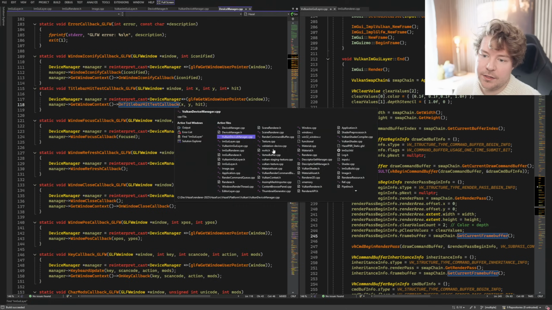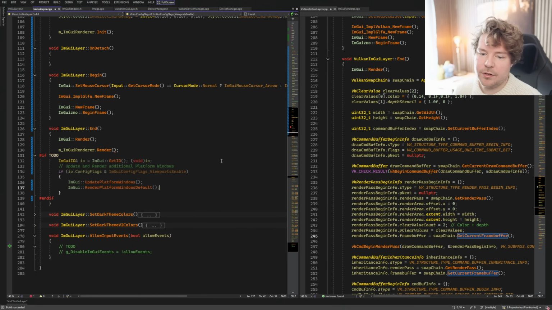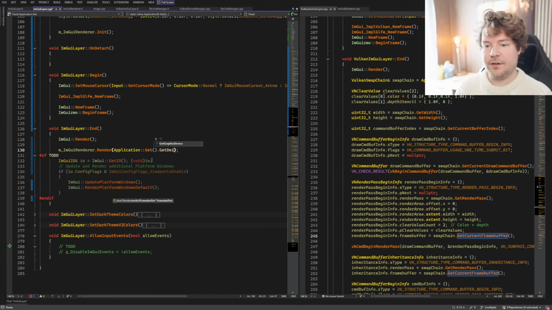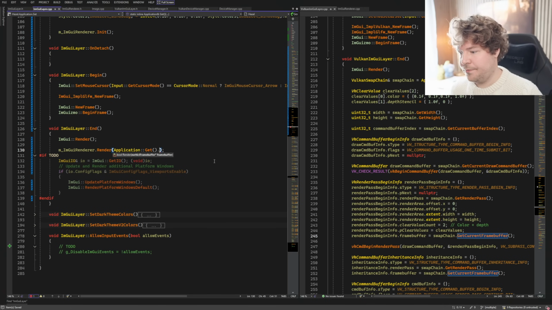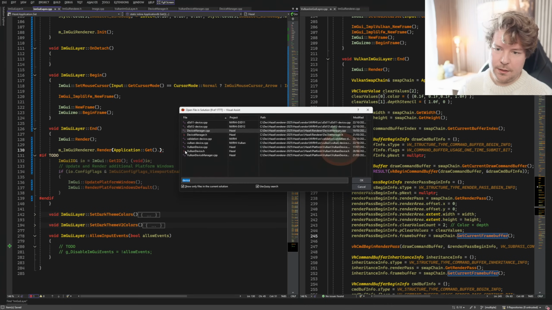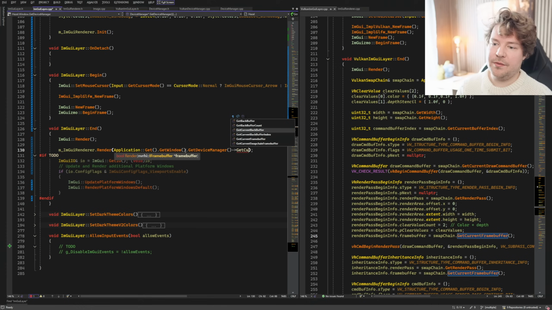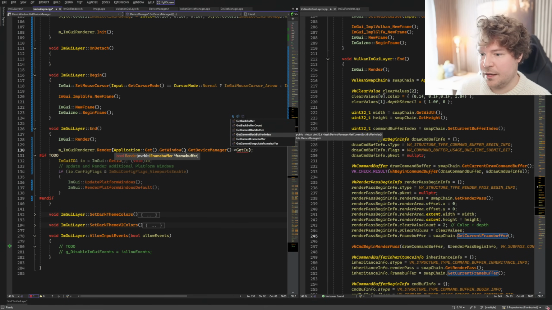And so now, inside ImGui layer, ImGui renderer, no, ImGui layer, we can do this, because we can just be like, application, how do we, we have to probably do get device manager. How do we get the device manager? Oh, we need to get the window, right? Get window. This is dumb. I want to make this a bit better. Get device manager. Get current frame buffer. Oh, what? Get current buffer. Oh, that's, yeah. Get current swap chain frame buffer.